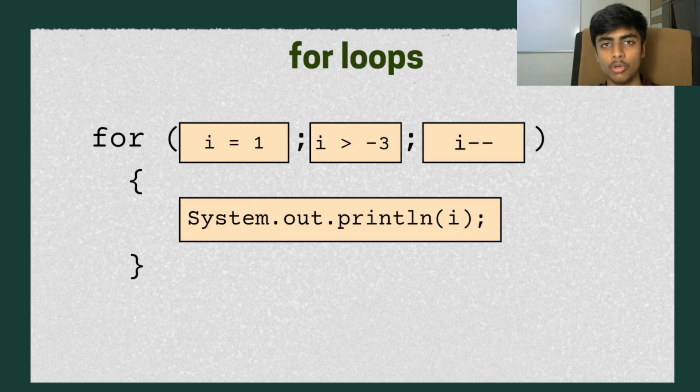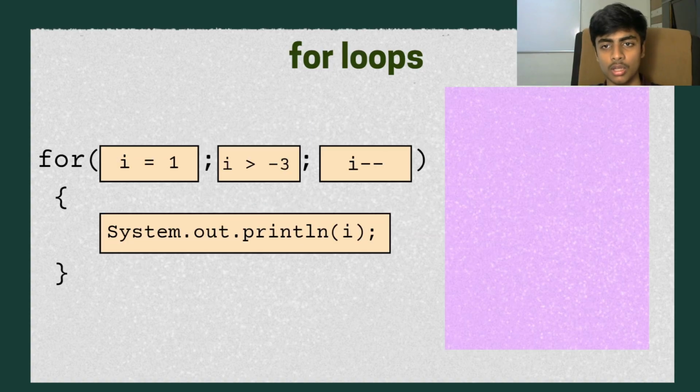Let's look at the same loop and try to understand why changing this condition will prevent an infinite loop. First, we're going to start by creating an output window. I'm representing that output window using this purple box. Then we're going to create this orange box to just track the value of I. The first thing we're going to do is initialize I. So we're going to initialize I to 1.